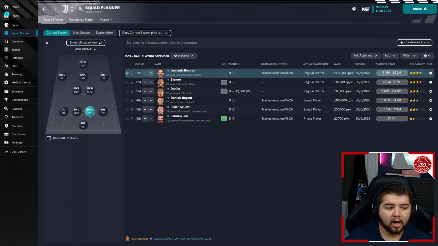Ideally, I'd bring in another centre-back. I'm going to have to bring in one of these flexible players, like a Wrench, who can play centre-back and right-back, someone like him or like a Timber, because I'm going to need to cover multiple positions with one signing. We've got Regani as well.